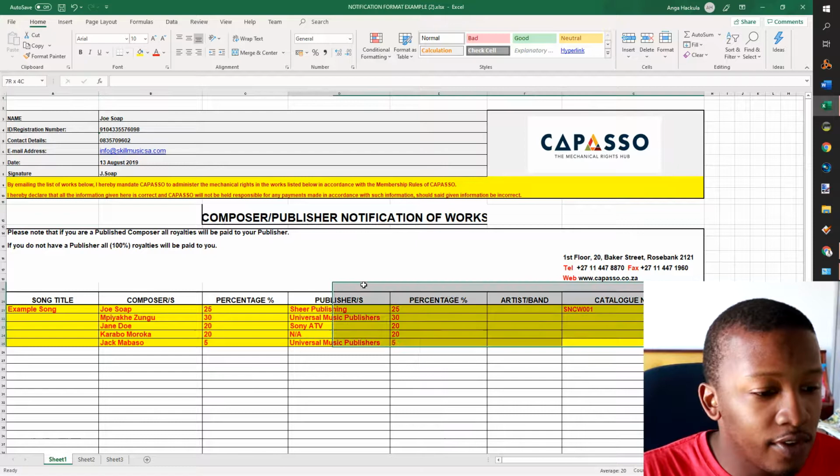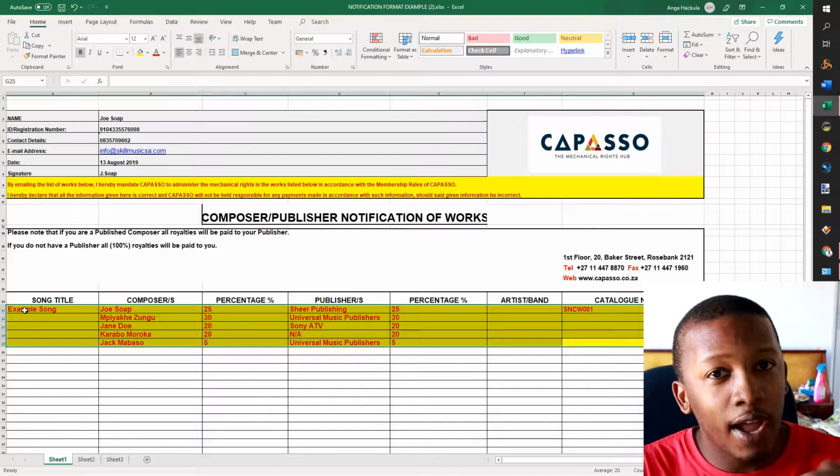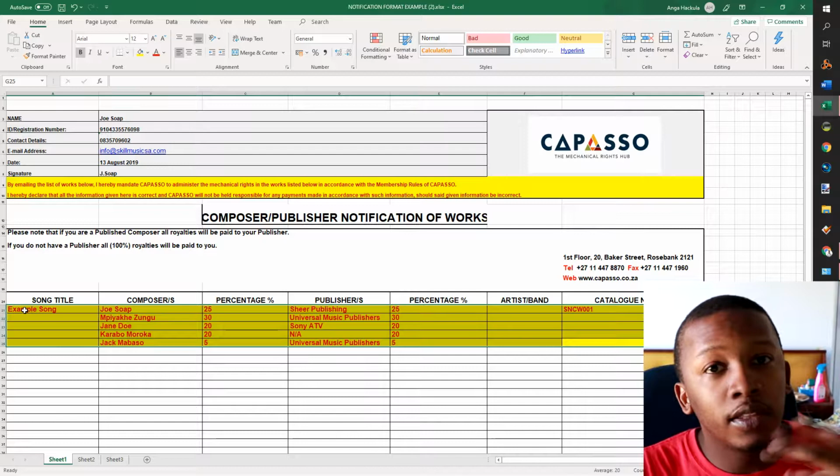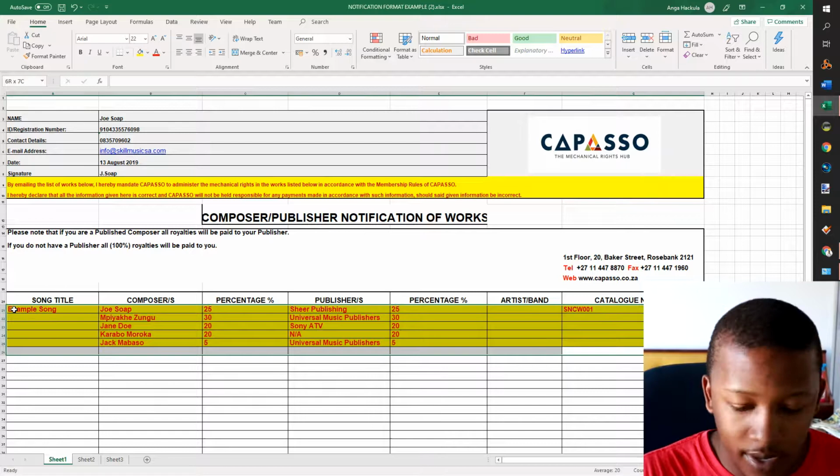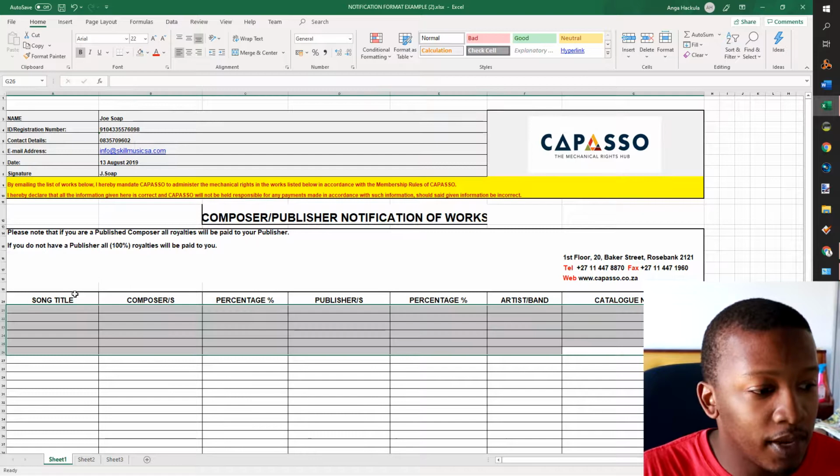I'm going to start from left to right. I'm going to give you an example of if I did the whole song myself, and then I'm going to give an example if I had another producer who did the beat, for example. They've highlighted it in yellow, so you can delete this line. And then change this color to a normal color like white, because you want it to be black. So the song that I will be registering, dummy registration, is called Rebound.